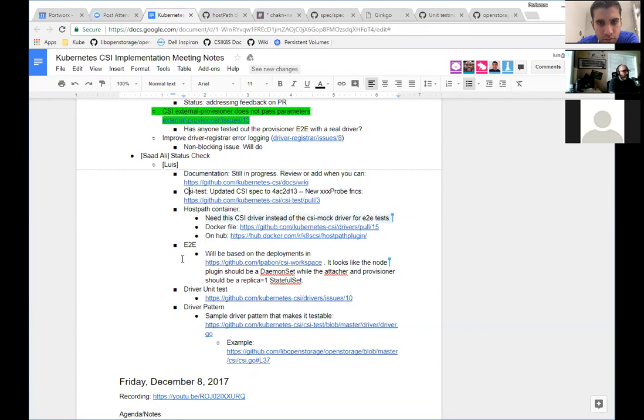Next is the E2E test. What I've been doing is trying to create a YAML that I can deploy, pretending to be an E2E test. I've been doing everything that E2E would do before I actually write the code, because that would just be a waste of time if I continue changing things. So last night I was able to see the mount request to the driver.